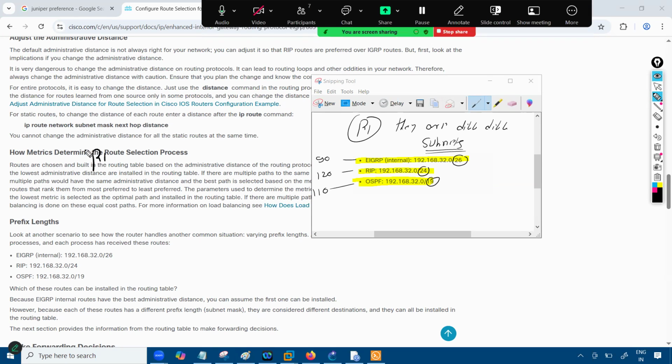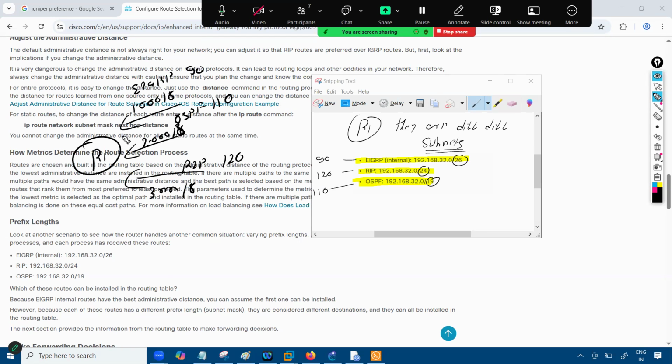So this is router number 1, and you are getting the 100.0.0.0/8 route with the help of EIGRP, AD 90. Same way, you are getting 2.0.0.0/8 with the help of OSPF, AD 110. Same way, you are getting 3.0.0.0/8 with the help of the RIP protocol. Now tell me which route R1 will install.